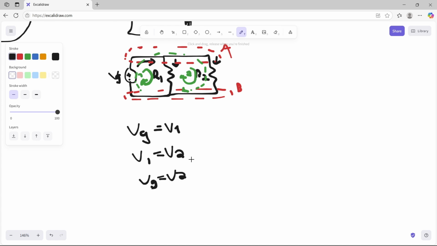Now, here's the really fancy thing about parallel devices: they have an equivalent voltage drop across them. And if you think back to Ohm's law, for any resistor, it will have a stated voltage across it, regardless of the circuit conditions around it, as long as there is a current. If there's no current, there's no voltage drop.